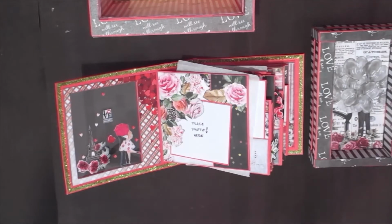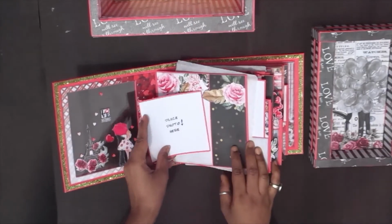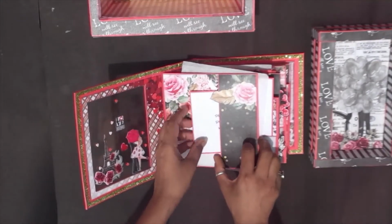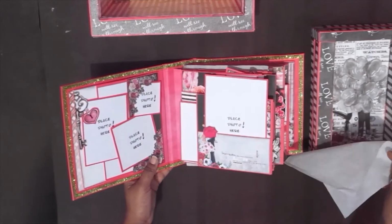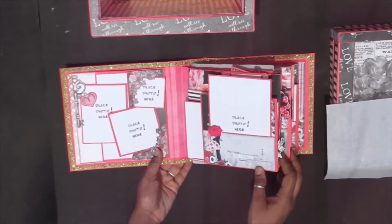Now this is the best way to use the symmetrical motif sheets available in Dress My Craft. The motif sheets are available for the left side and the right side, as you can see, and you can just join them and club them and decorate something like this as a cover.